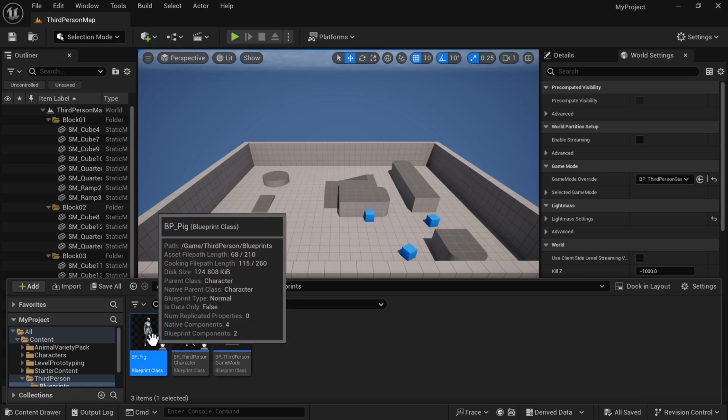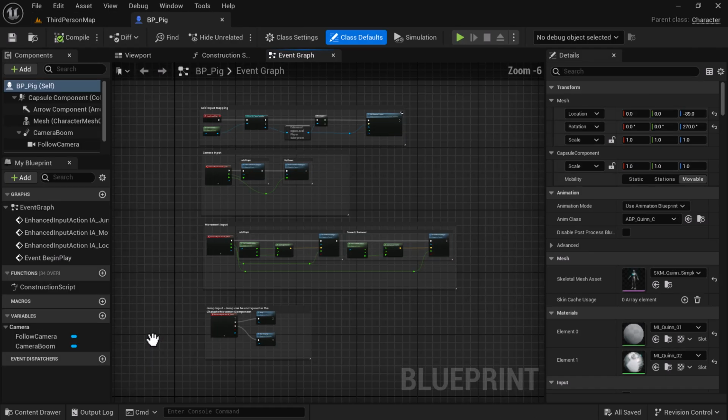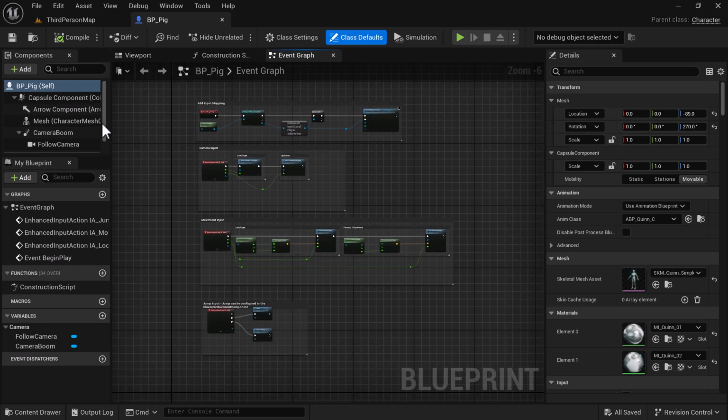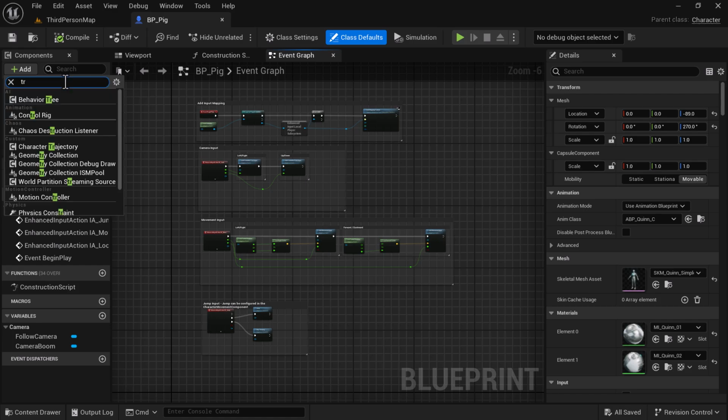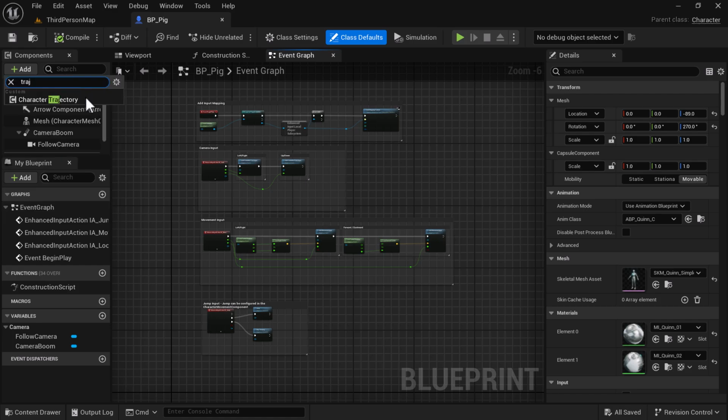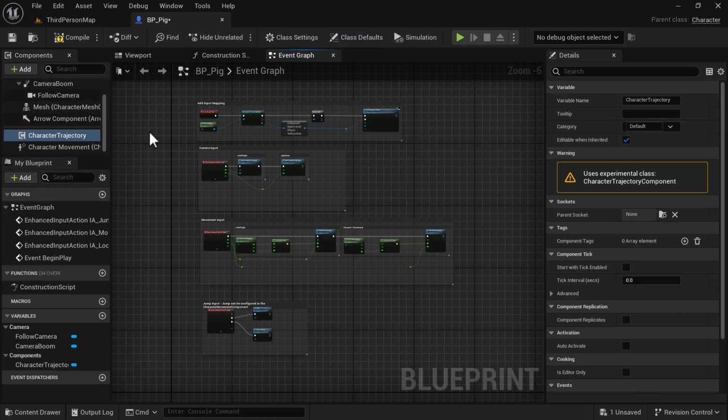Next, we're going to double click on this, open it up, and we're going to set up two things here really quickly. First, since we have our MotionMatch and we're in the pig, we're going to add the component, and you can type in TRAJ again, and that'll give us the trajectory, and just hit enter.